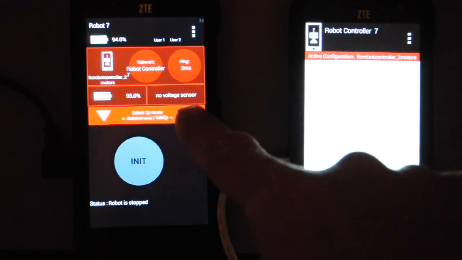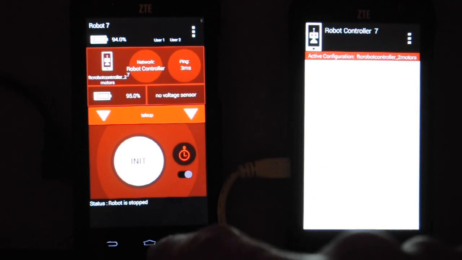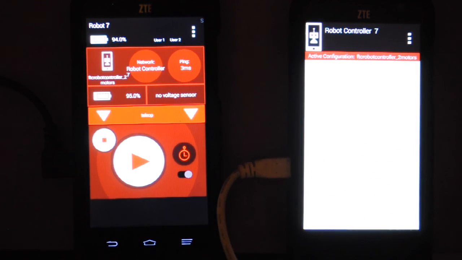So now down here, hit the down arrow key. This is the name of my operation program. It's called Teleop, and I'll go ahead and initialize it. On the joystick, on the back, make sure the button is to the left.